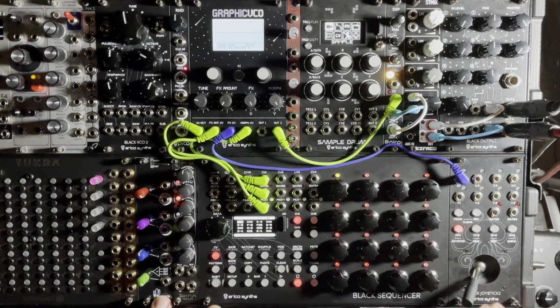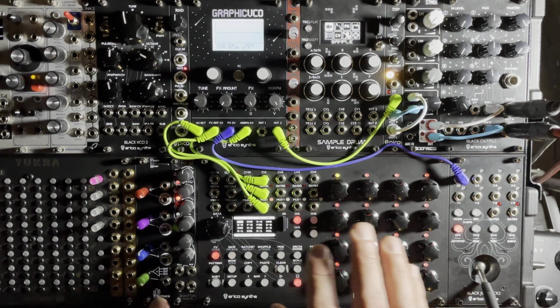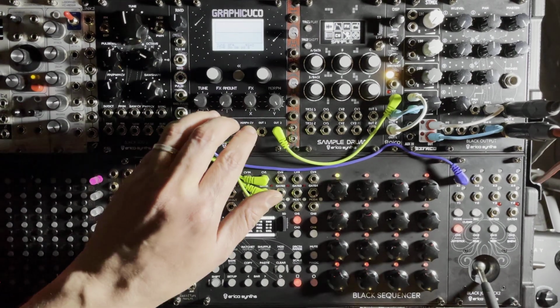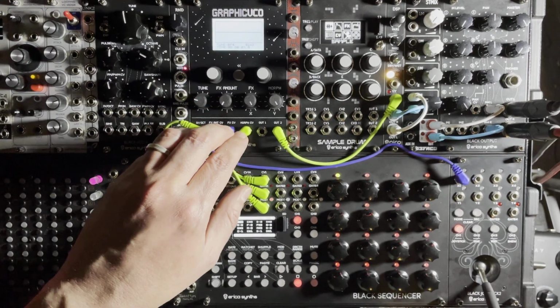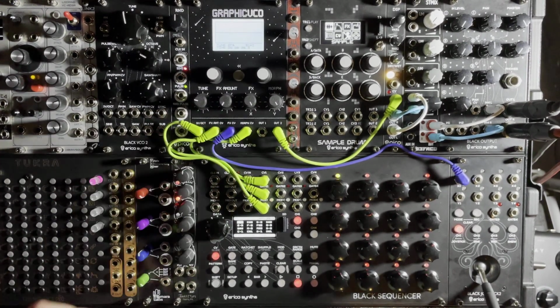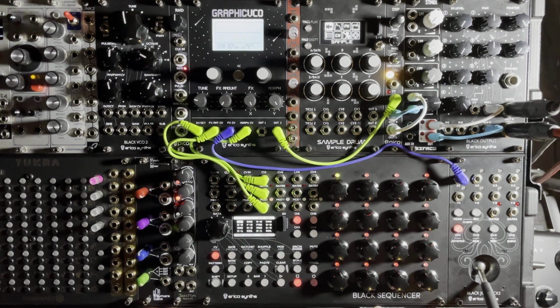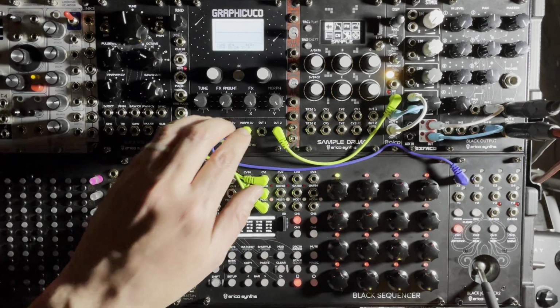It's actually very simple. I've sequenced a chromatic scale, so we can apply any scale to it and we'll hear an immediate change. And I'm basically using the graphic VCO as the only voice in drum mode, so it's its own VCA and decay envelope. And the modulation output from the Black sequencer is controlling the morph of the wavetable for the graphic VCO.